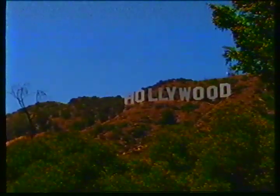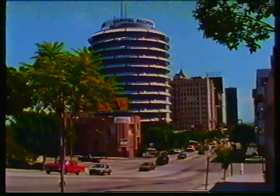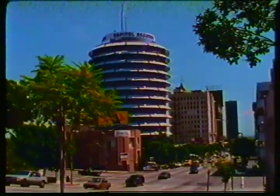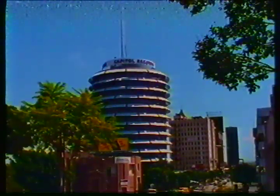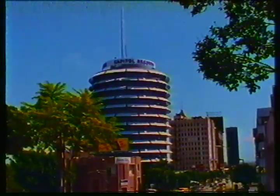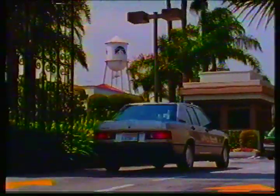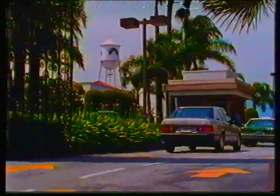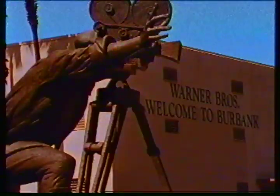But for most of the world, LA means Hollywood, Tinseltown, the land where movies are made. The back streets of Hollywood house the largest collection of sound stages on Earth. Other buildings house suppliers of film, camera equipment, processing laboratories, all of the support services that keep this the number one industry of the region. Paramount Studios are located in Hollywood, but the rest of the studios are scattered around LA.